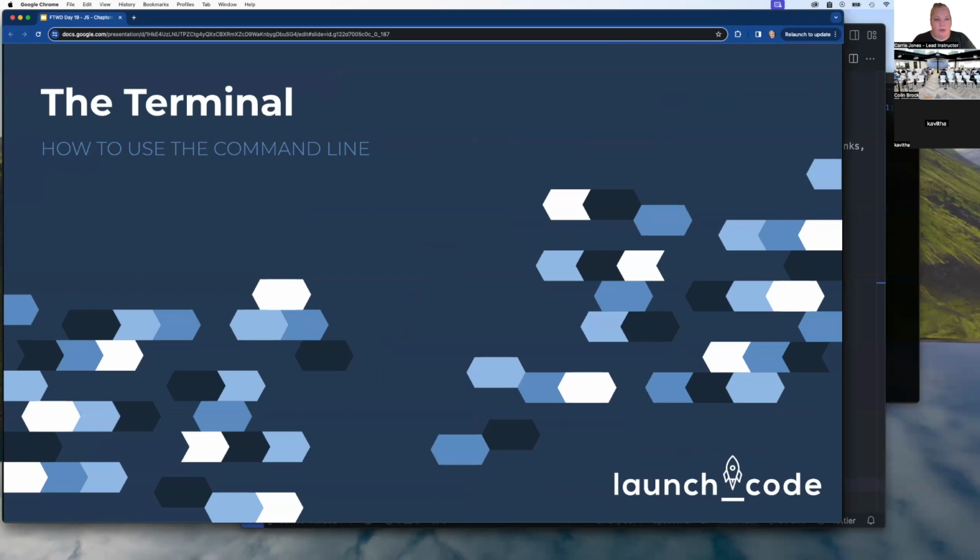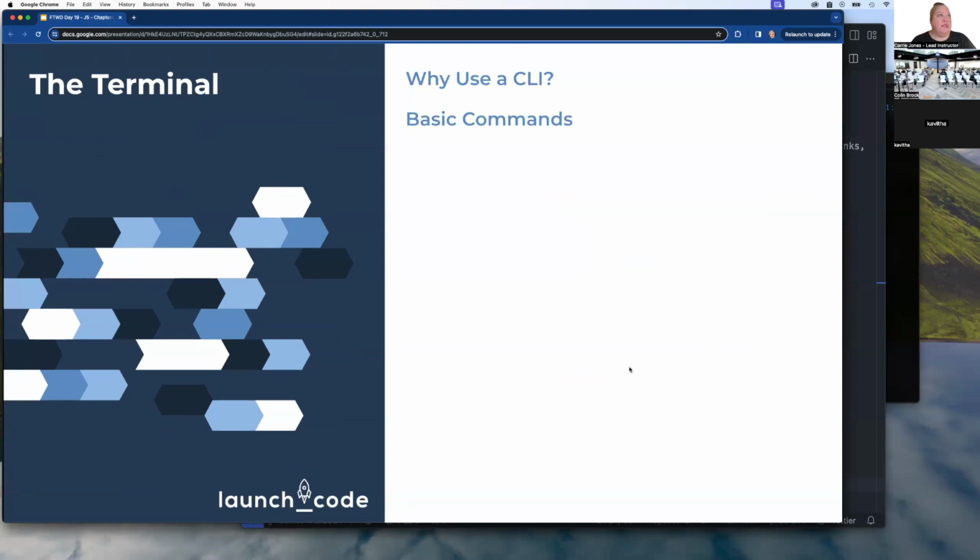So you already know the basics of getting around the terminal, for being able to do a couple things like making your Git commits and moving around directories so you could run a JavaScript program, things like that. I'm going to revisit this kind of bigger picture of why we use the CLI so much in development, and then go into some commands, and I'll teach you some new ones that you may not already know.